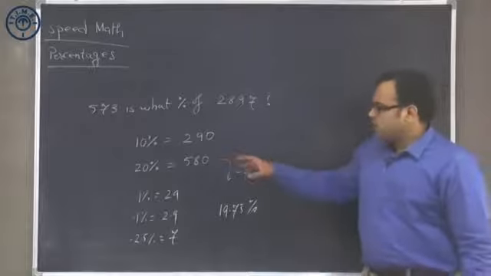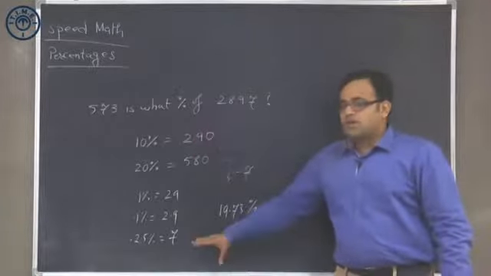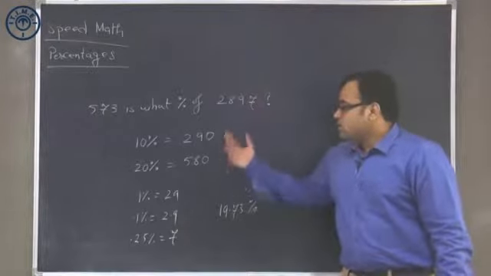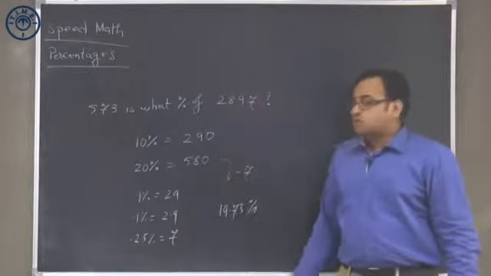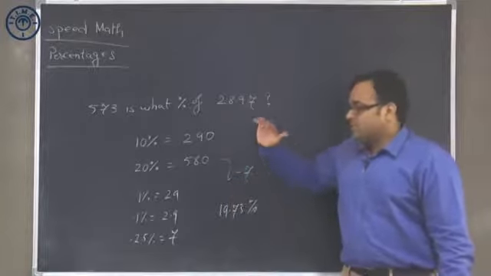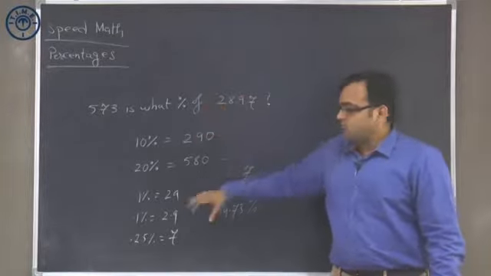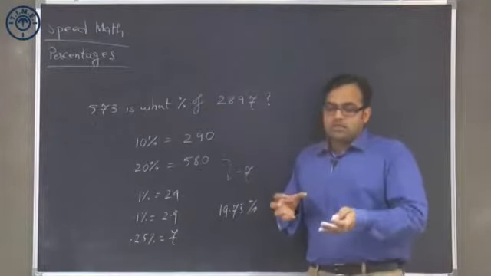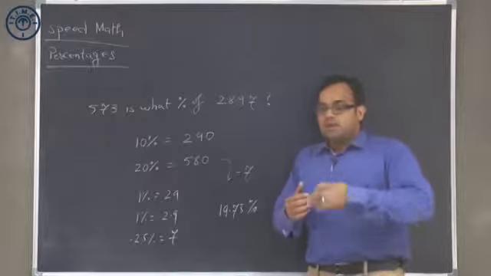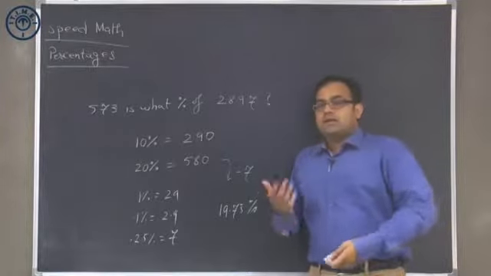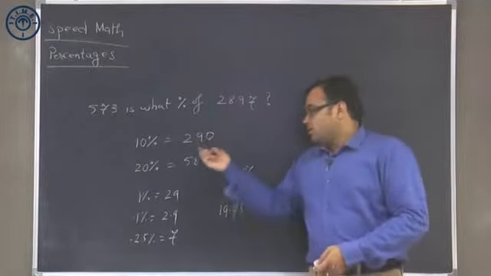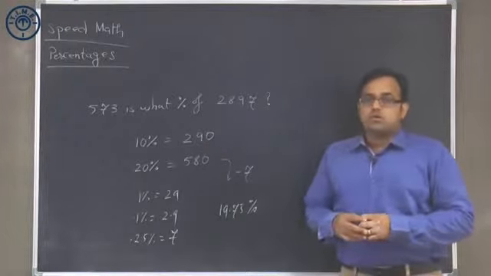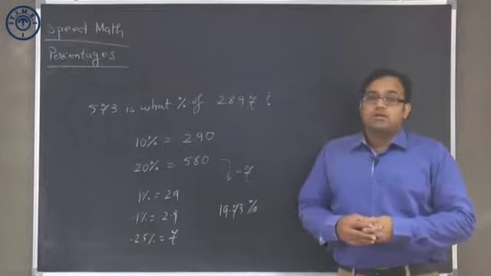Once again, because we are doing these calculations in order to illustrate, it is taking a lot of time. If you do these calculations mentally, you would be able to do this much faster. So we have seen both the cases, one where we were adding, second where we are subtracting. Both ways you get the basic point. Take out a simpler percentage, let's say 10%, multiply it by a suitable number, and then add or subtract from there. Go as deep as you want, whatever level of specification you need according to the question, and with that you would be done with percentages.